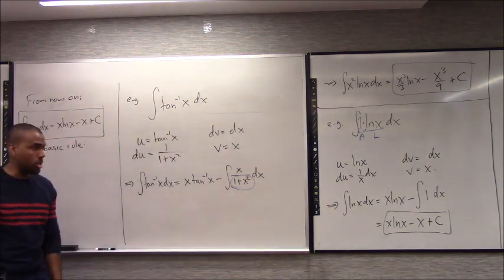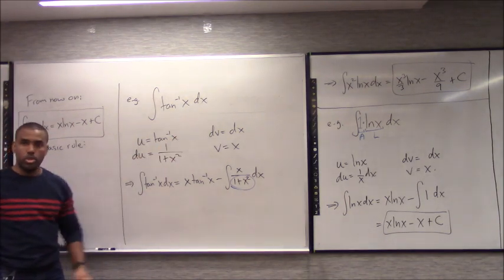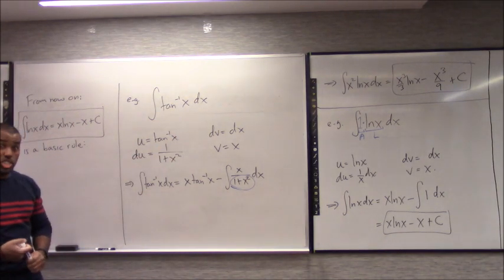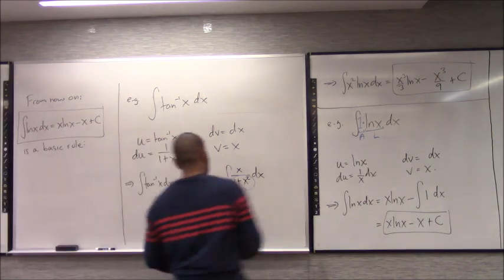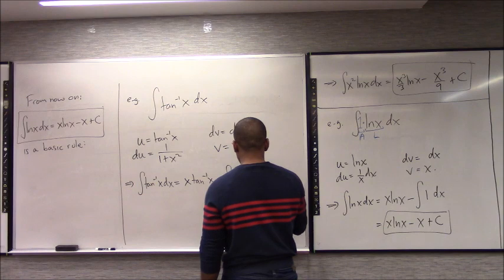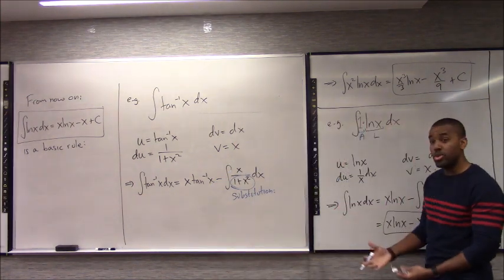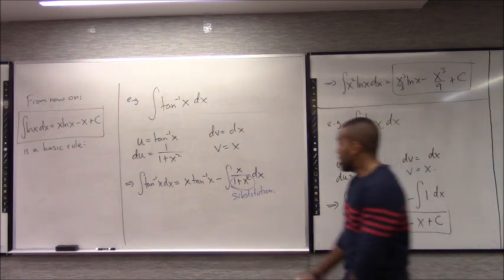That's a substitution. I substitute the denominator. The derivative of that gives me the numerator. So here I would just do a regular substitution. So this is a problem that starts out as an integration by parts, but it leads into another technique. There's no rule against stringing techniques together.